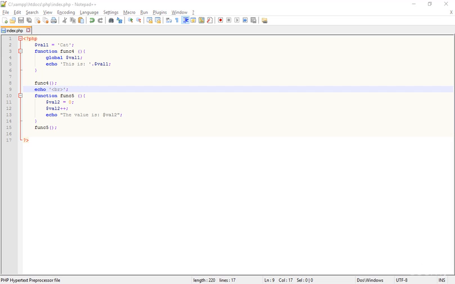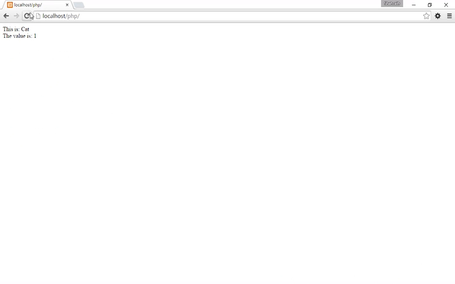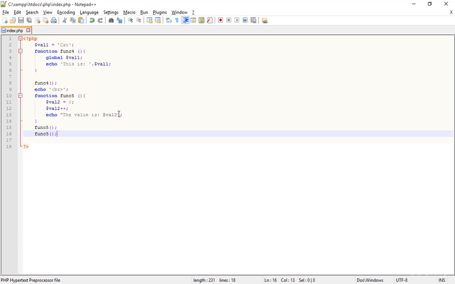The initial value is 0, but when I applied the plus plus sign, the increment sign, it becomes 1. Now I'm getting the value here in func5 as 1. But if I use this func5 another time, just save it, go to the browser and refresh that, I'm again getting the value 1. One thing more I want to do here is adding a BR. Save it, go to the browser, refresh that. Now the value is 1.